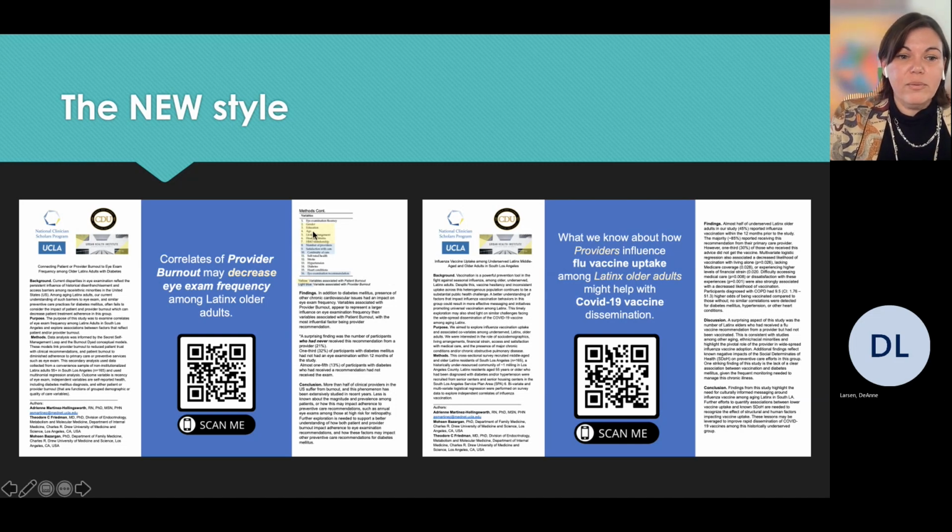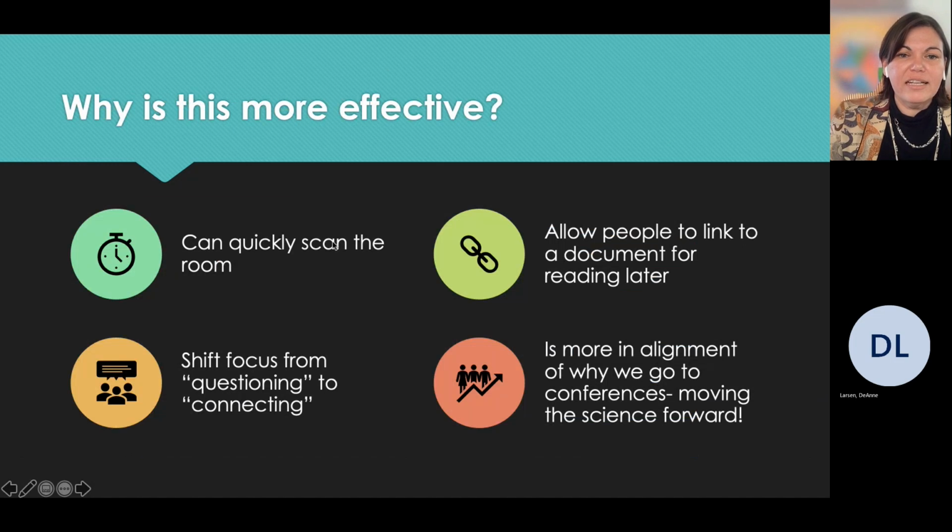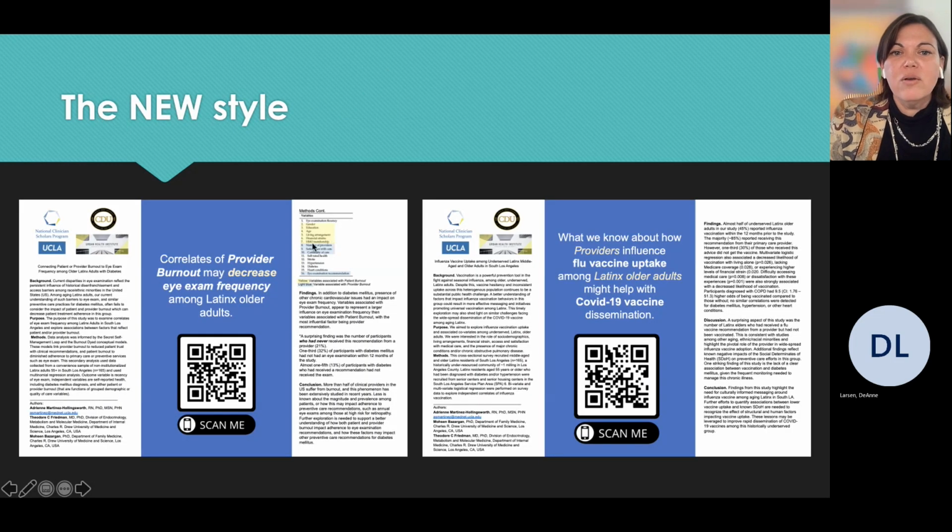So on this particular one, I don't know that it's going to let me zoom in. No, it doesn't. But on the methods continued, right here where it says variables, I actually list all of the variables that were in that multivariable regression that I did, and how I divided them into patient or provider burnout, right? So if somebody comes up to me and says, how did you measure provider burnout? I can point at something. But that's just kind of on the back end when you're questioning my methods.